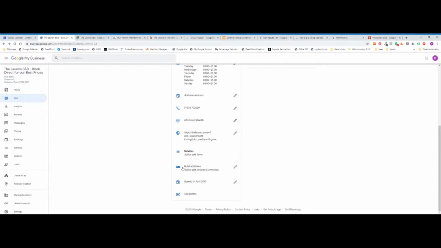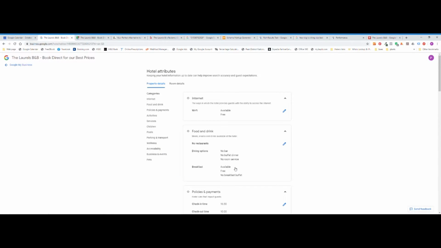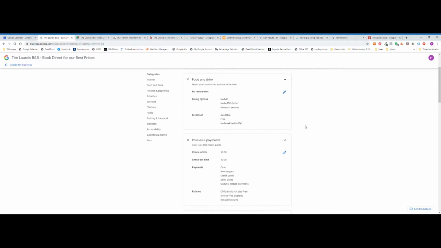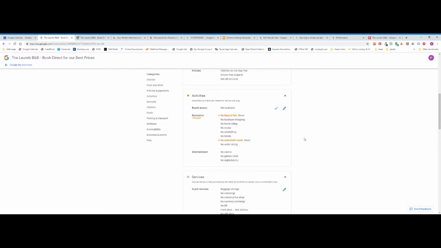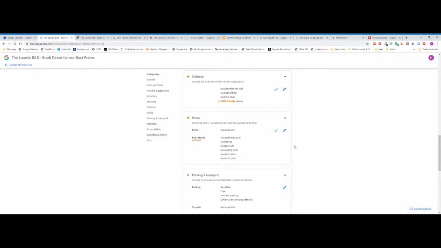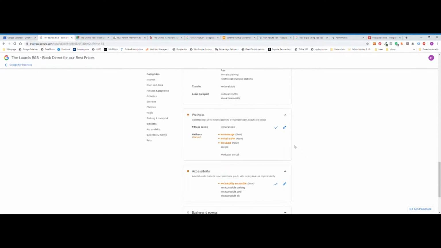So if you're going to do that, make sure it's in good natural language. Don't try and be spammy or anything like that. Just describe the who, what and the where, and why people should come and stay at your place. If you're in a hotel stroke B&B like we are, then it's more of a pre-formatted thing. But it's well worth going down and checking these, because occasionally, like I said, these will change. So go down and pop in all the stuff that you think is important, or select and deselect the things that you do or do not provide to your guests. Like I said, the big takeaway from this is go in here every few months, because they are always changing this.